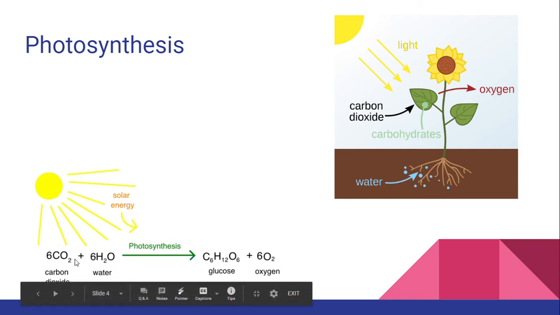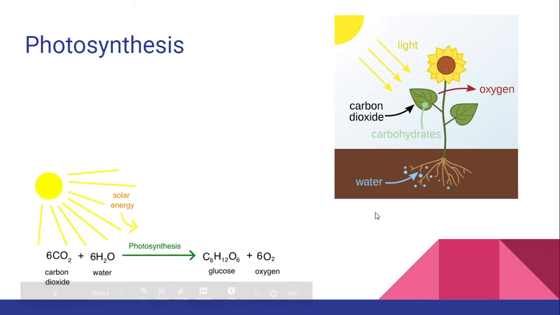So here's a scientific equation to show us that plants are taking in carbon dioxide, which again is found in the air, and when you exhale, you give out carbon dioxide. They also need water and sunlight. And then after photosynthesis, they give out glucose, which is a sugar used by other plants and animals, and oxygen, which is important for us as we have to breathe oxygen. And that's why planting trees and other plants are so important, because they allow us to breathe.